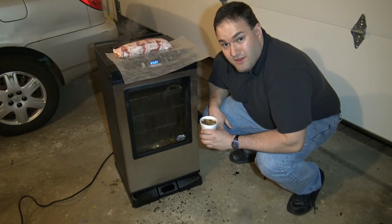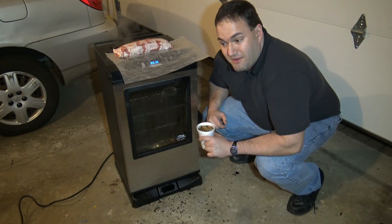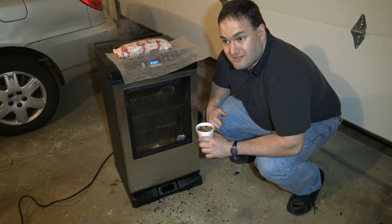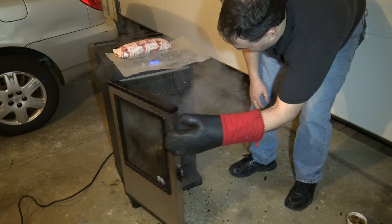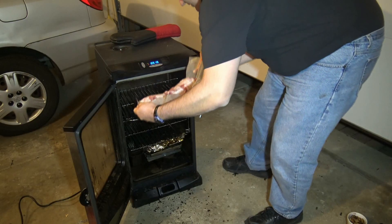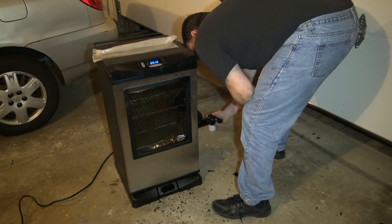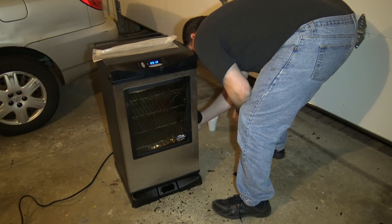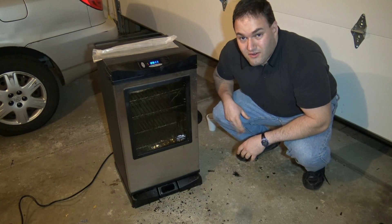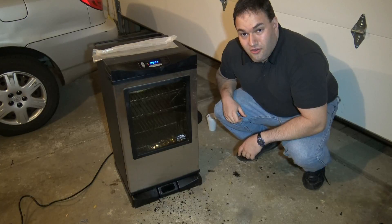So let's start smoking. I'm smoking indoors this time since it's too cold outside, but it's in my garage so no harm done. The smoker has heated up to 250 degrees. Let's plop our fatty in there and see if it succeeds. After finagling with the smoke loader for a little bit, looks like the chips are finally in there and it's starting to smoke. Now we wait.